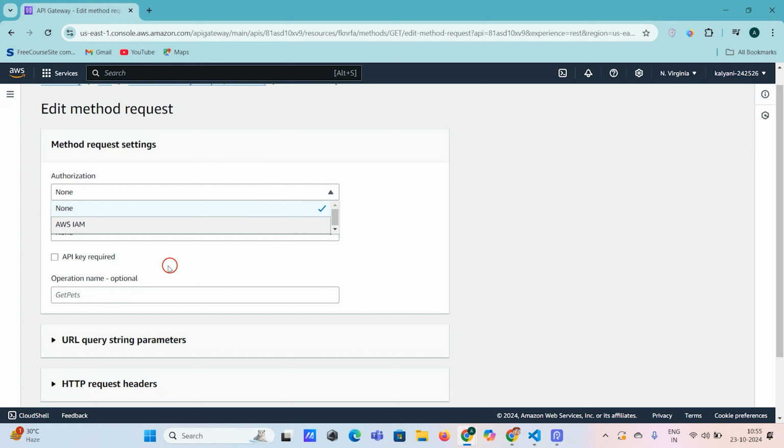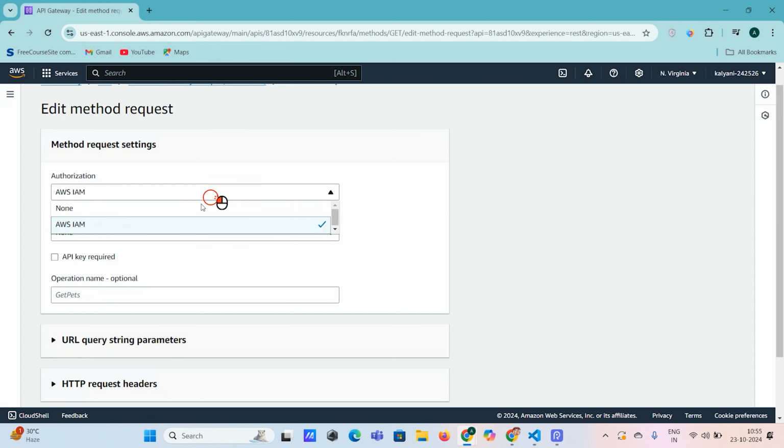And we know when we have to use the AWS IAM authorization: if the service and the API both reside in the same AWS account. Then the service should have some IAM policy which will allow access to the AWS API Gateway. So by using that IAM policy, the other service is able to access API Gateway. So whenever you say AWS IAM authentication, it will check that IAM policy, right? If the IAM policy is good, then AWS API Gateway allows the other service to access its APIs.